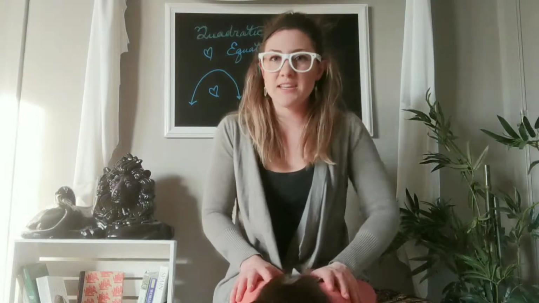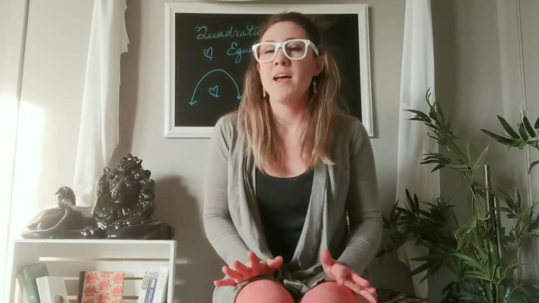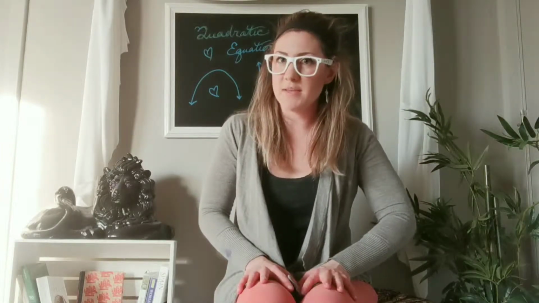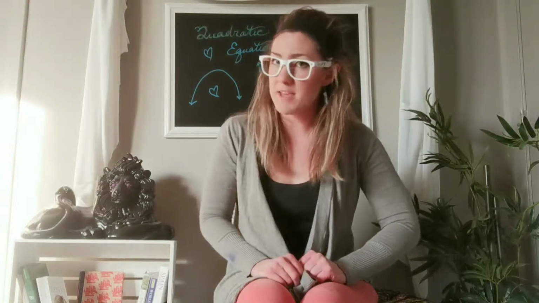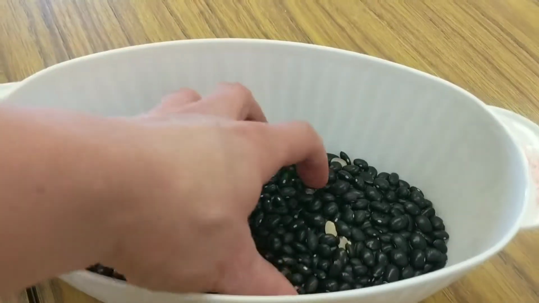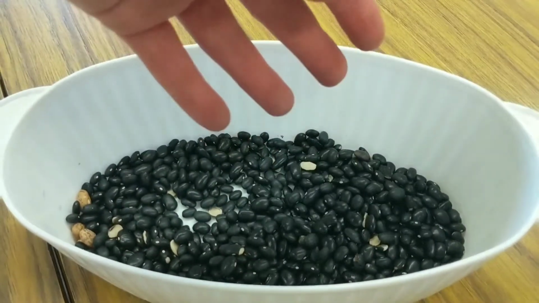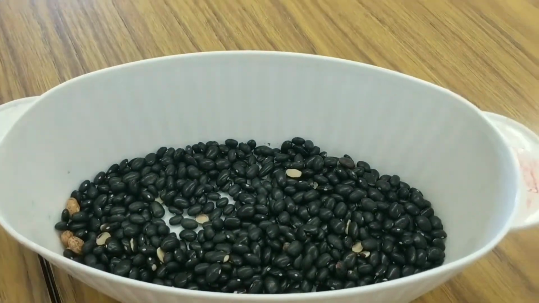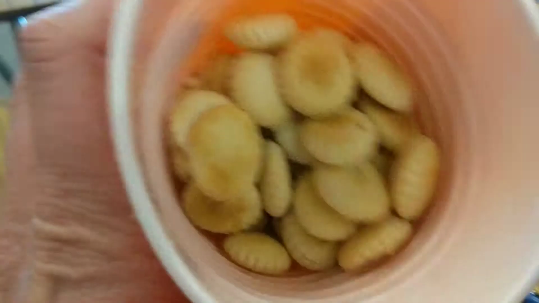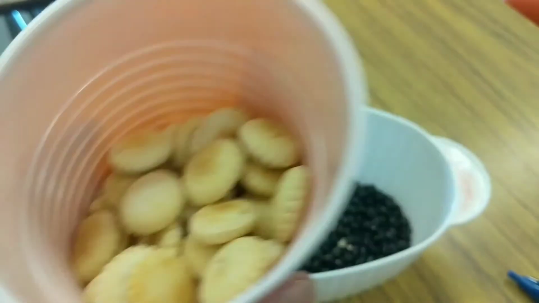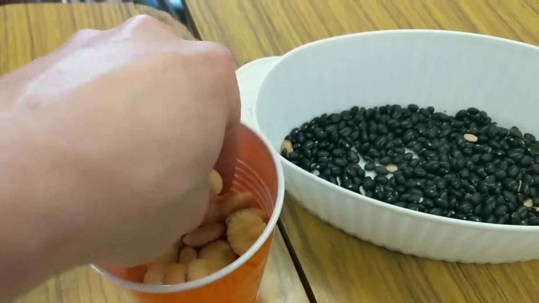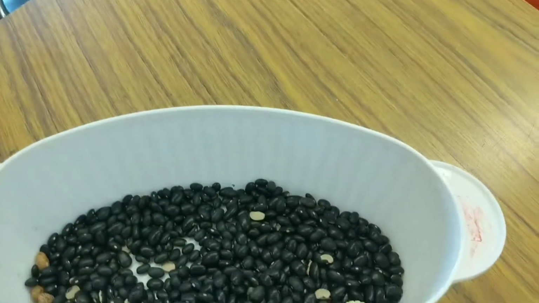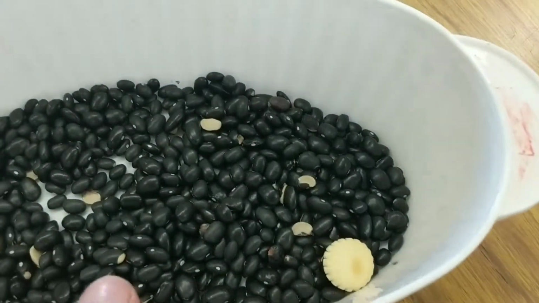Well, we've all seen plenty of zombie movies, and so we know that when somebody gets bitten by a zombie, it's only a matter of time until they become a zombie. You guys have probably seen that on your desk. You have a plate full of beans and then a cup full of crackers. The beans are going to represent the students who are not yet zombies, and then the crackers are going to represent the zombies. So we're going to start by putting in one cracker.